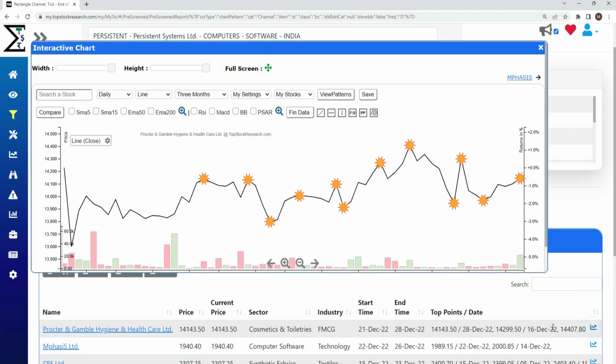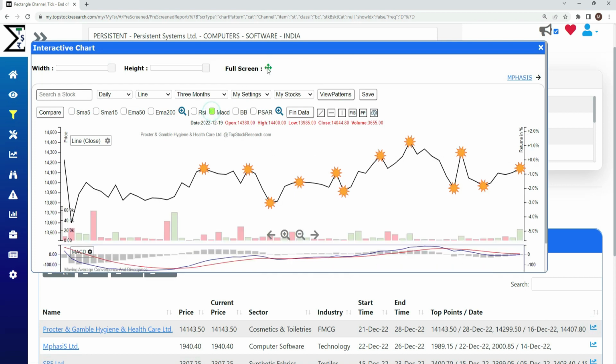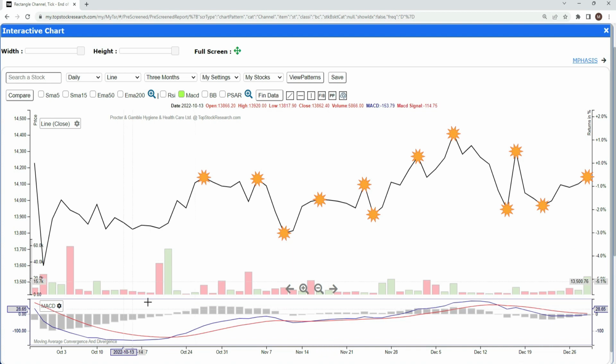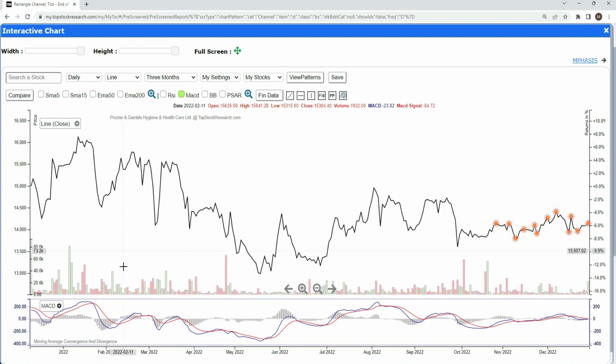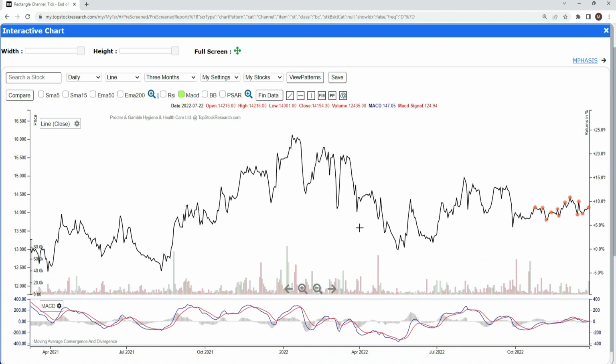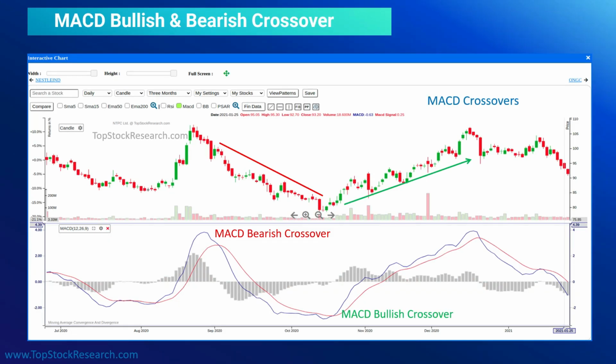Over here, since it is in a sideways market, when you plot MACD along with it, you'll see a lot of crisscross happening. In a sideways market, MACD will not give you very good signals. But on a trending market, something which is trending very well, let's take this example when it was trending down, you'll see much better quality signals. From here to this point, there was a good trend, so MACD was giving much better quality results, but on a sideways market it's not likely to give very good results. That's something I wanted to tell you, about where MACD really fits, a sideways market or a trending market.